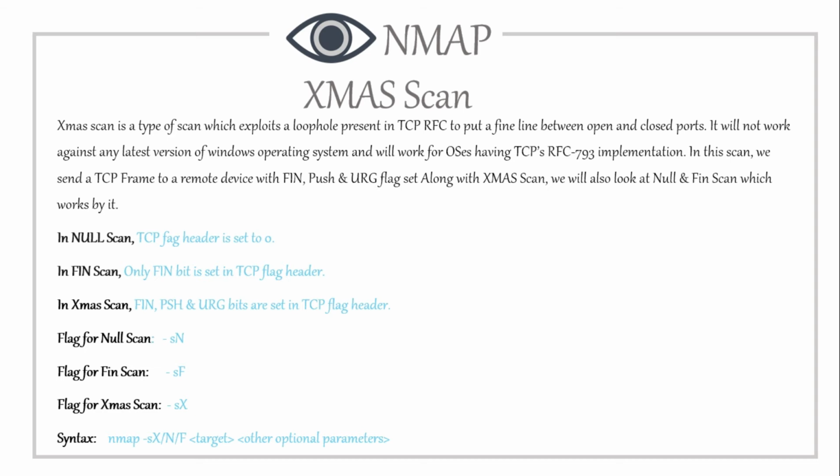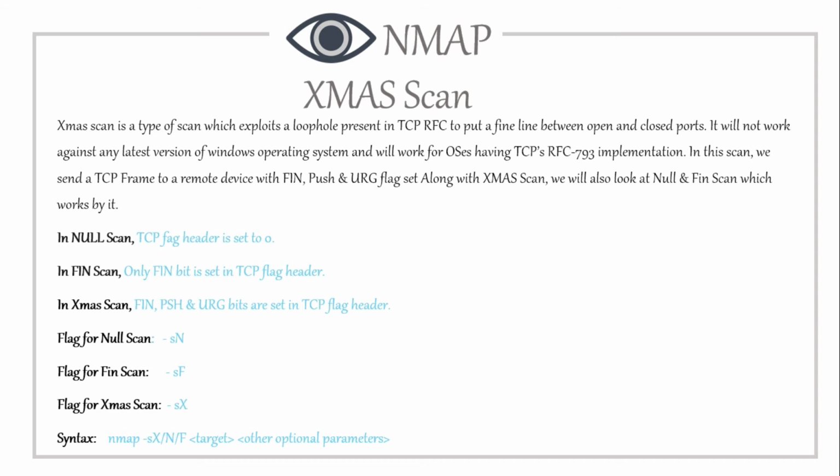Xmas Scan. Xmas Scan is a type of scan that exploits a loophole present in the TCP RFC to put a fine line between open and closed ports. It will not work against any latest version of the Windows operating system and will work for OSes having TCP's RFC 793 implementation. In this scan, we send a TCP frame to a remote device with FIN, PSH and URG flags set.